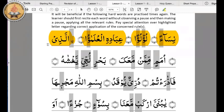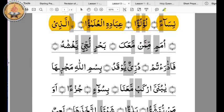Nillazi. Yep, nillazi. And if you're going to restart this verse, how would you read this? Allazi. Excellent, very good. So in continuous recitation, we'll read the small noor. But if we've stopped at a verse and we're restarting, we don't read that small noor, and we apply the correct stroke on the next word. So very good. And the next one, please.